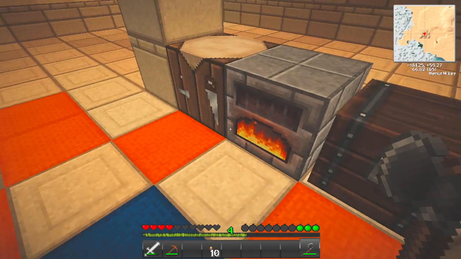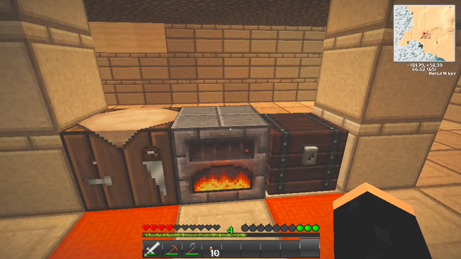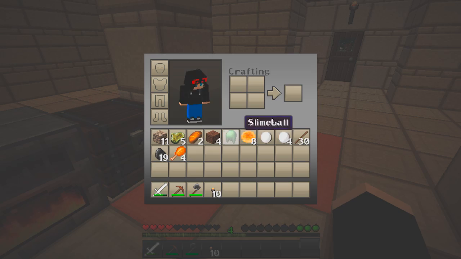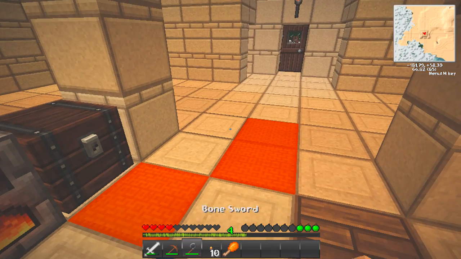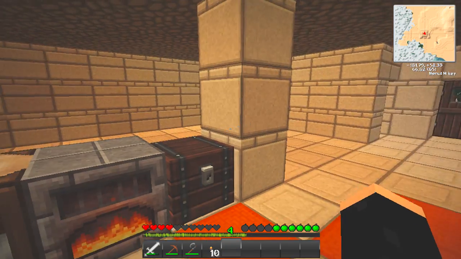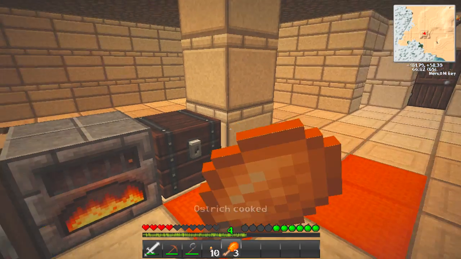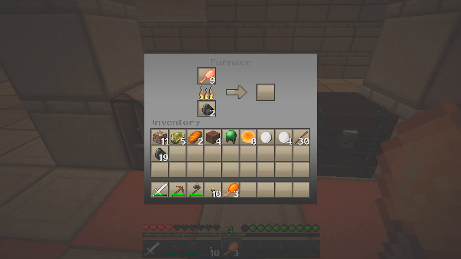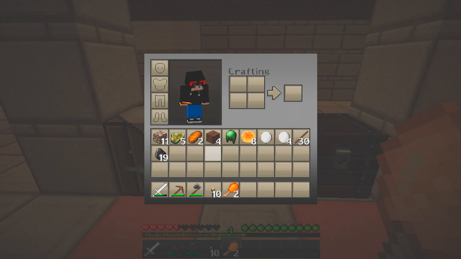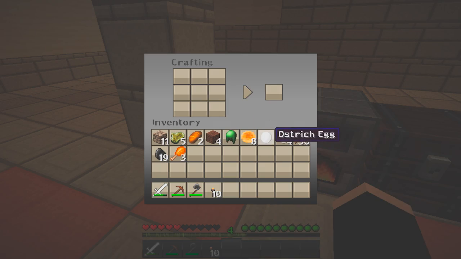Shut up, elephants. We need to start thinking about making backpacks so we can have cooked ostrich. Yeah, that sounds awfully tasty. Let's see how much health it gives me. Oh, wow, that stuff is really good. One more ostrich leg would do. Okay, let's put that in there. So let's take that ostrich to cook.